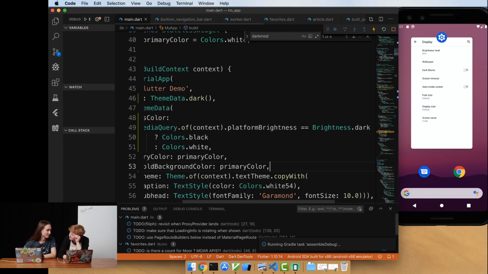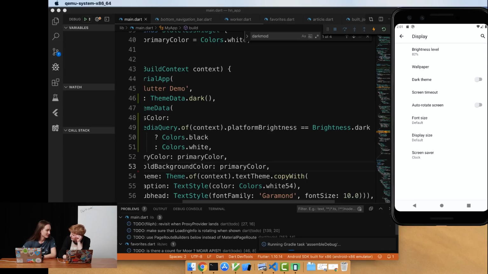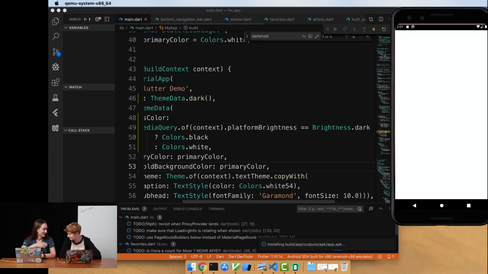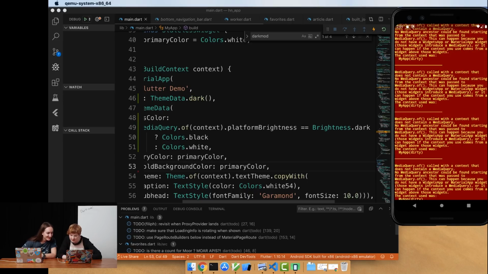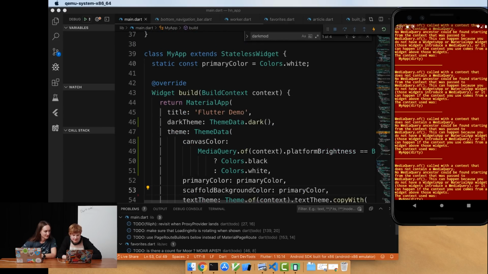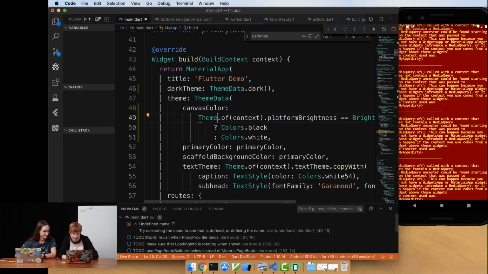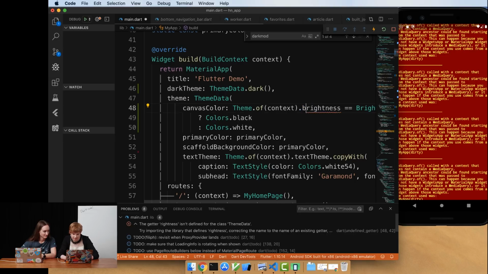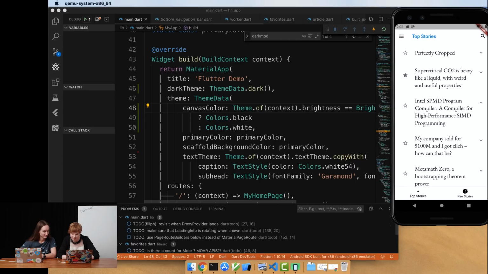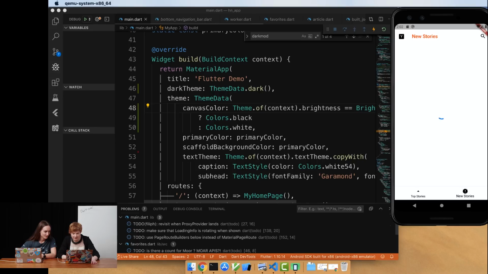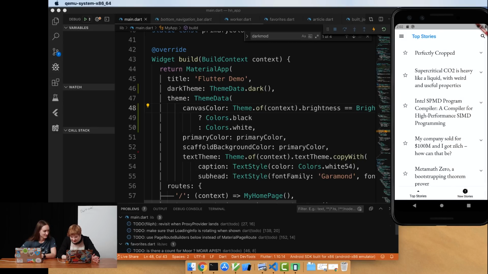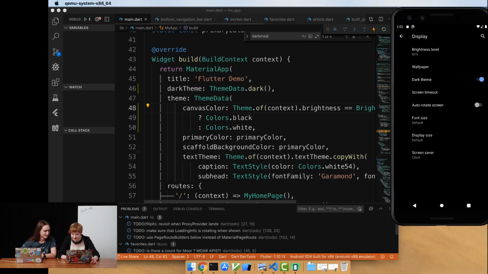Because as it was before, the color of bottom navigation was black. Oh, it was? I thought it was white originally. No, it was black. I was thinking that we will have the same color for bottom bar and for the main screen. Be aware of the context. Oh, because the material context has not been built yet. But let's try theme. This probably won't work either. Brightness. Oh, that does work. Okay, so it was a connection thing. Yes. Okay, so we have this, and we got the white there, and now just for grins, dark theme.